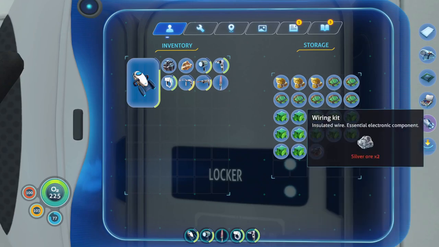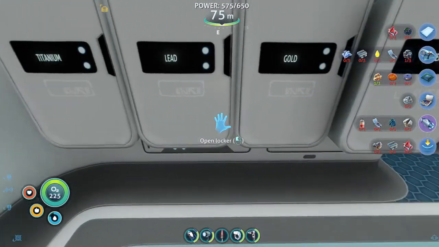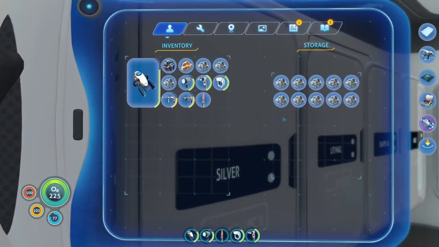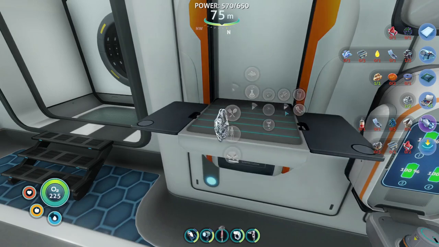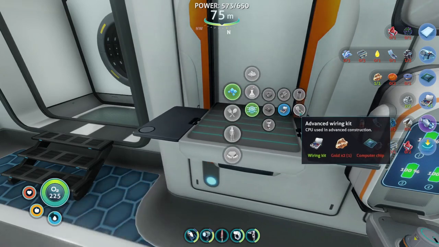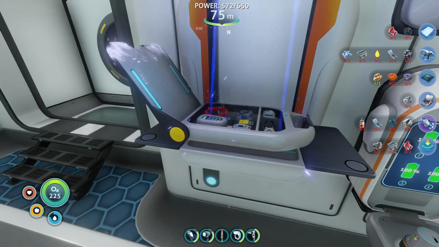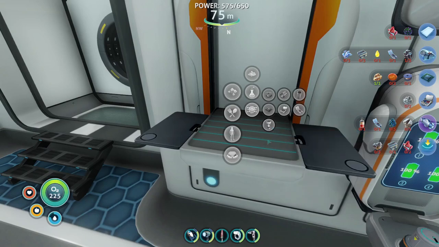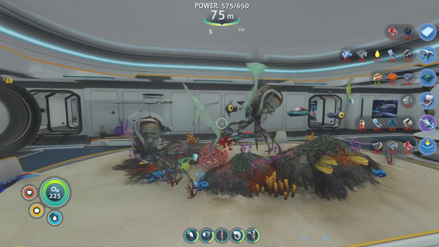Should have that. Let's go ahead and make that, which is... Technically, I need two of these, so let's go ahead and make two of them real quick. What is that? It's a reactor rod? Okay, I don't remember seeing that. Oh, that goes in the reactor. Oh, hell. I didn't realize I had those. Haha! That's funny.